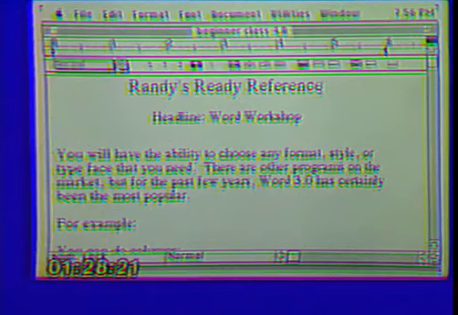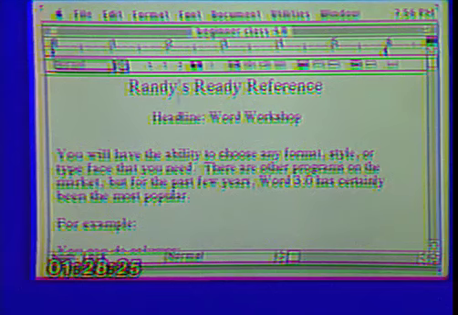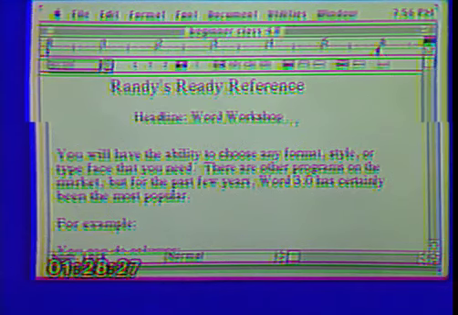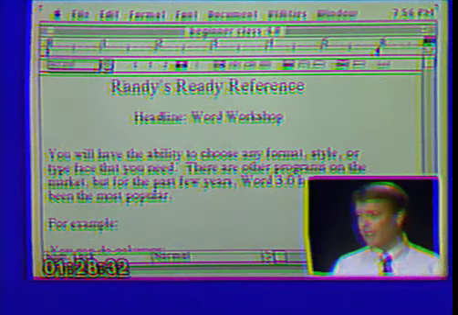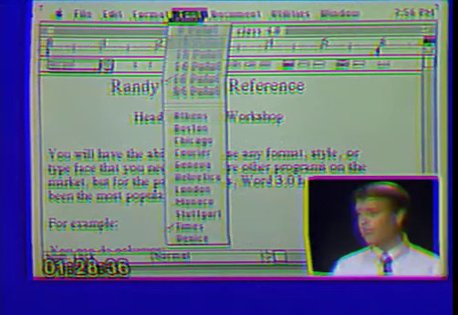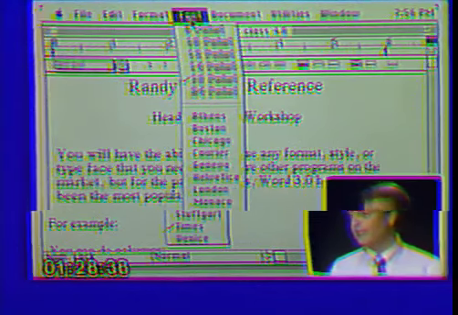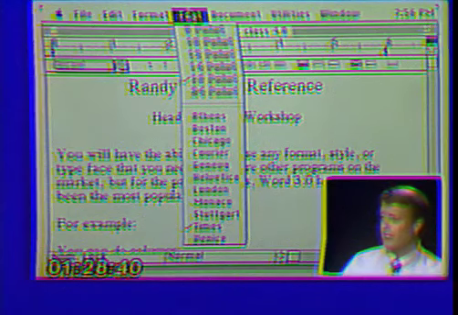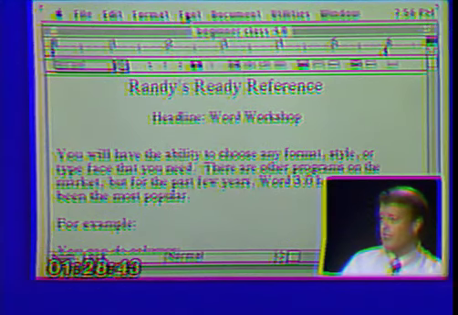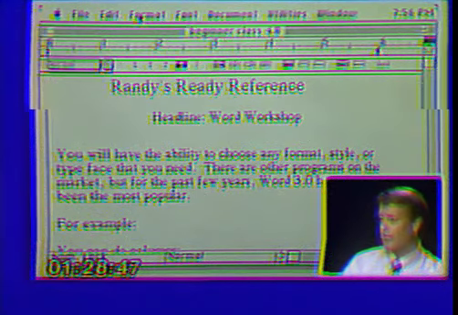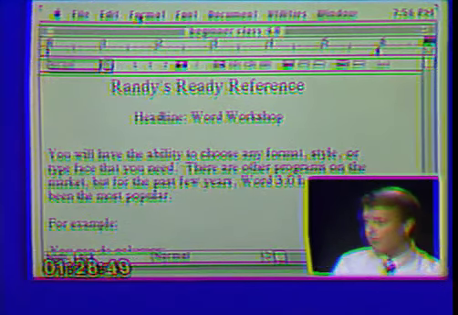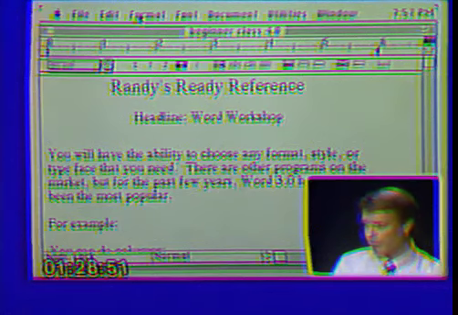The next thing that I want to go through is to show you how to set your default. Now what I mean by that is when you open up your computer, you will notice that it usually starts in Geneva. I never use Geneva, and I use Times, and so I always had to go up under Font, choose Times, and away I went. It also always started in 10 point. I wanted to start in 12, so I had to change that. There is a way to set your computer so that it'll always start in the format, in the style, in the font, and the size that you want. So let me walk you through that procedure here very quickly.